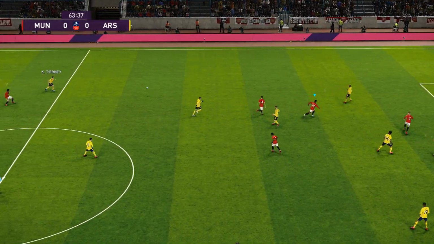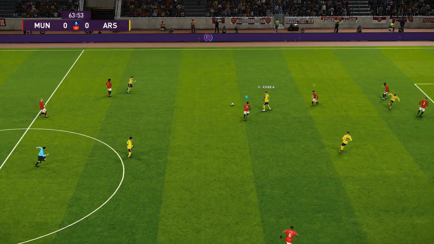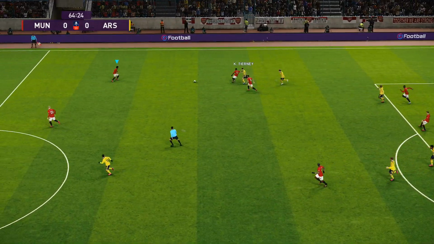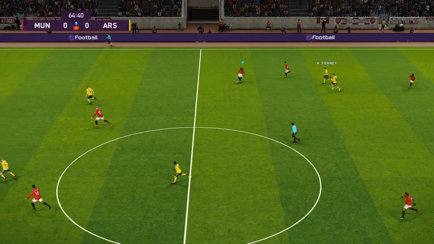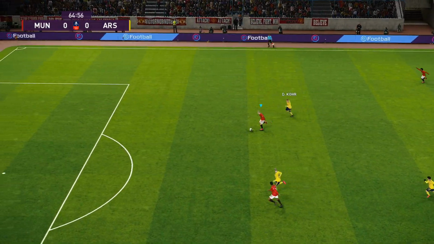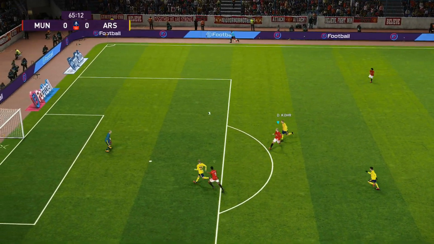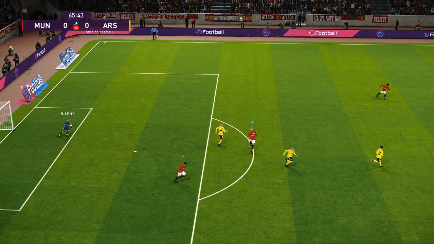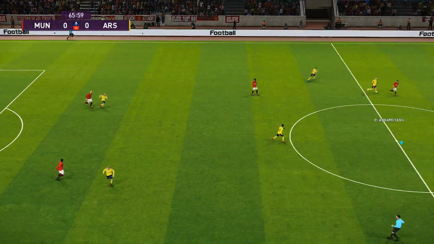And Saka wins the header, but it's fallen for Kieran Tierney. Xhaka. Great hold up play. Gets dispossessed. Fred on for Stengs. Manchester United moving forwards now. Keeper off his line. Erling Haaland gone for the chip. Not today. So close, but yet so far for Erling Haaland.